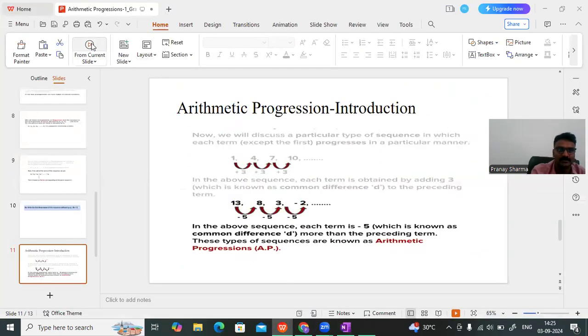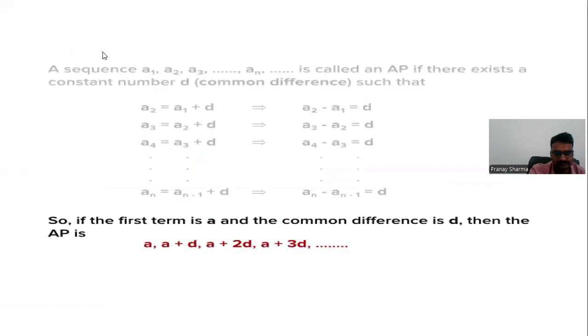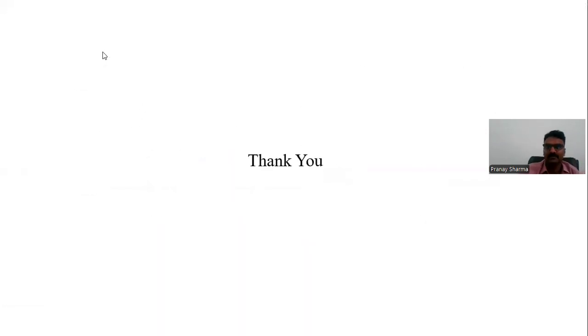Now let us move to our slides. Let us see what exactly we have in the slides. So that is it. That is what we are having. In case you have any doubt, you can mention it. We'll try to take the same in the next session. However, this was just an introduction session. We'll be having a few more sessions for arithmetic progression and we'll be covering them one by one.